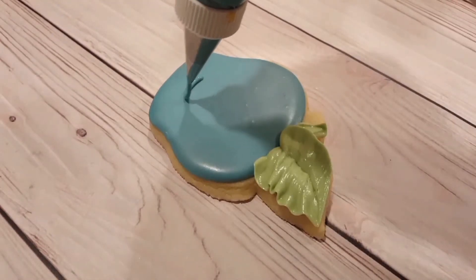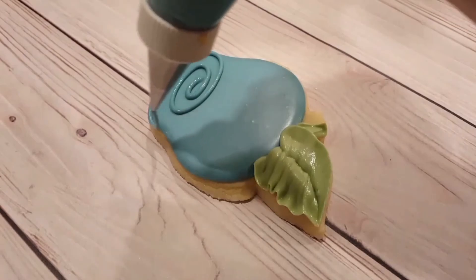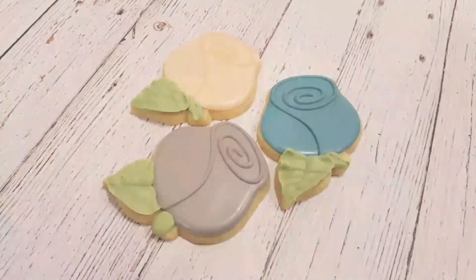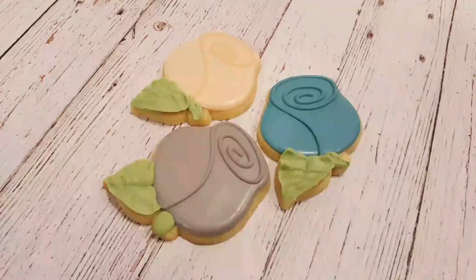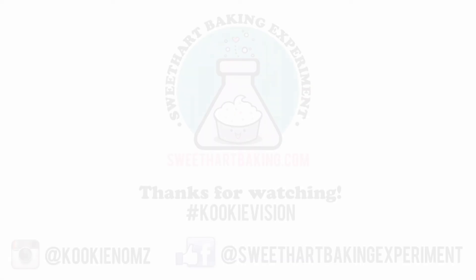You just need to make sure it was a larger leaf tip. I'm doing a swirl on the top and then just bringing it down, curving around to create a nice folded petal look. And I did that with the same color that I used to outline the flowers with, and that was a number two tip.